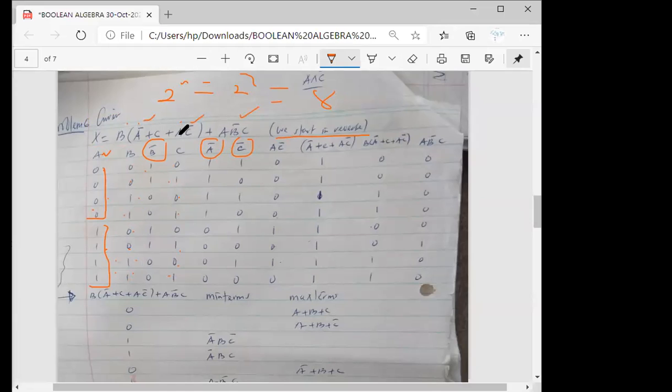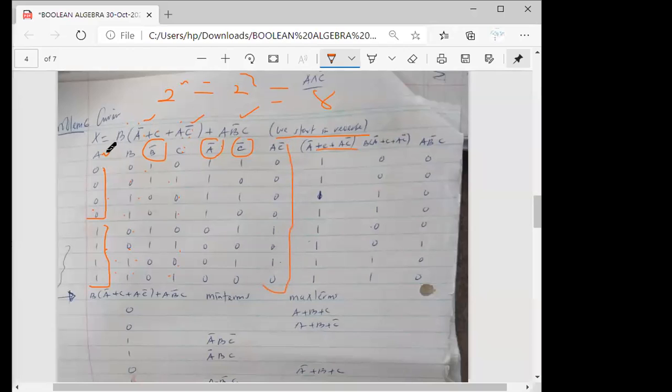So you check what is given. Otherwise, if there were no bar for each of them, or at least one of them, you just ignore it. But since we need a bar there on each of them, at least there is one in the original equation, we have to account for each of them. Now we get the parameters, each of them. Currently, we have A bar, C bar, C already, we have them. A bar is here, C is here. So we don't need that, but we need A, C bar so that we can add later. So before we add, we need A, C bar.